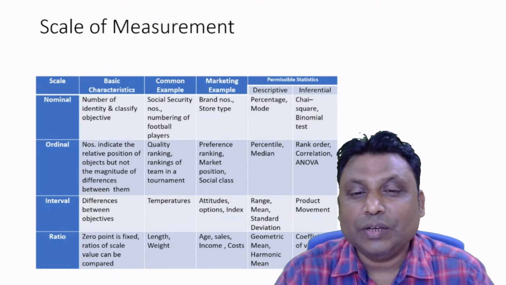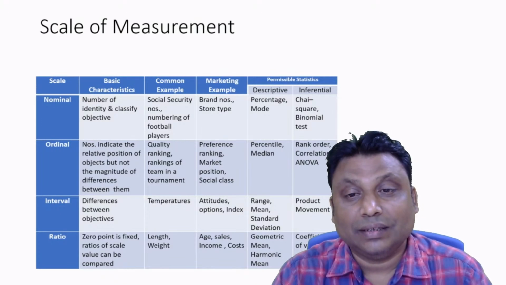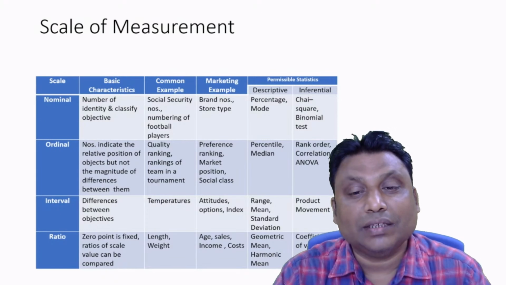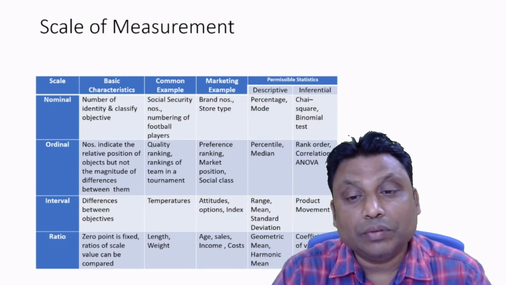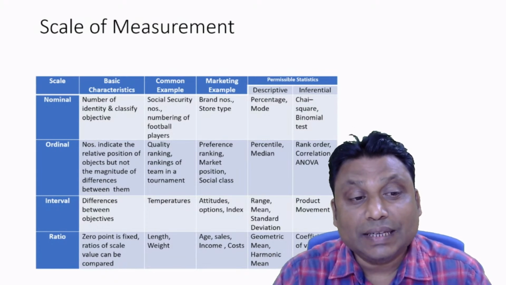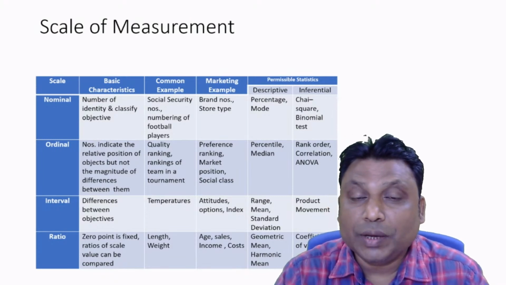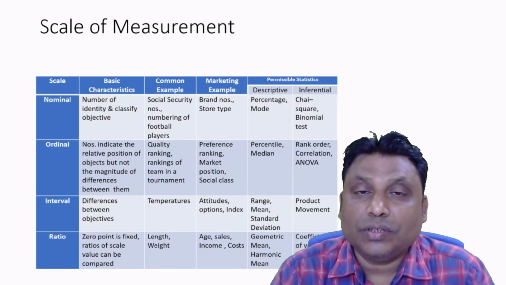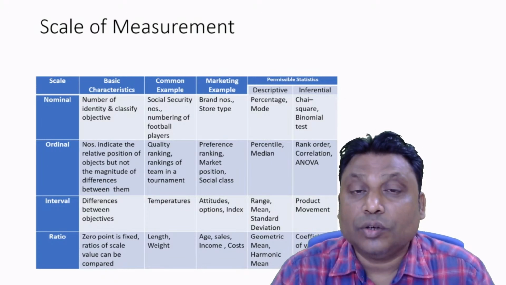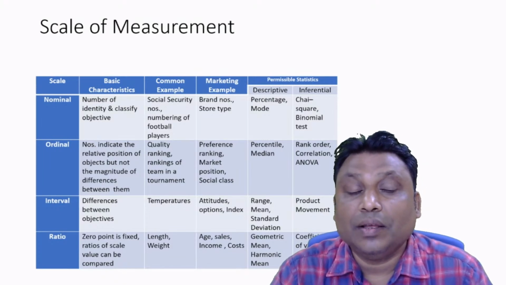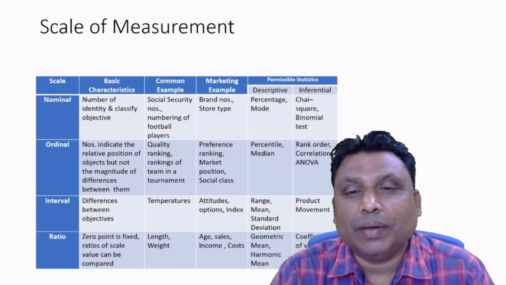Now generally we use statistics very much, like correlation and ANOVA, analysis of variance. So why are we using correlation? In the ordinal scale, when we are collecting information from the respondents or from a person, we have to find out what the correlation between the data should be. So we are measuring it here, but in nominal cases we cannot measure this.